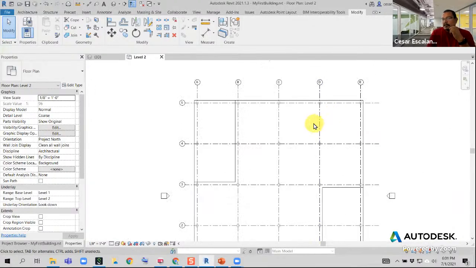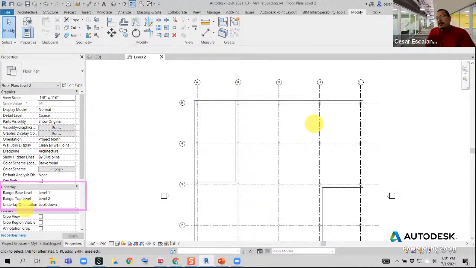What's happening is that levels have by default something called an underlay, and underlay is a property of the view. You will find it in the property panel of the floor plan. If you look at these parameters, there's something called a base level and a top level. What this is telling you is that you will have like a paper sketch right underneath your view that's going to start from level 1 to level 2, and everything that is visible between level 1 and level 2 will be visible as grayscale.